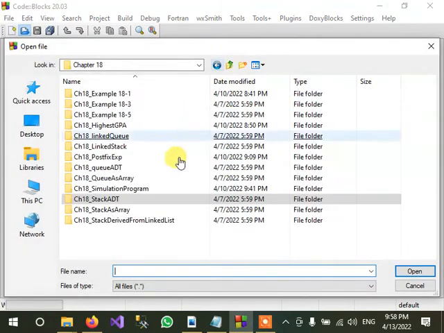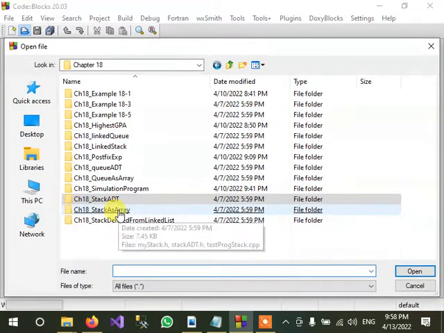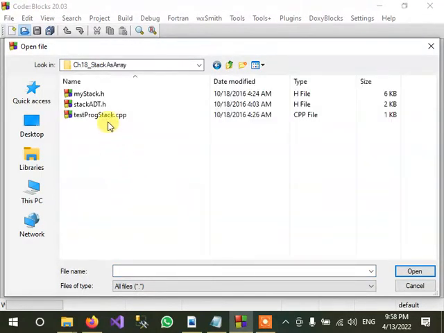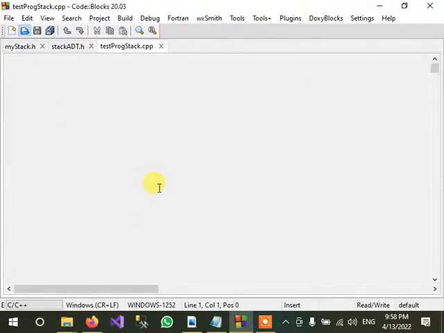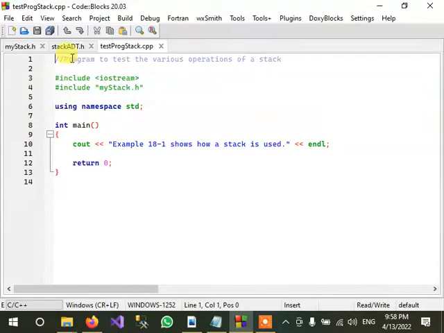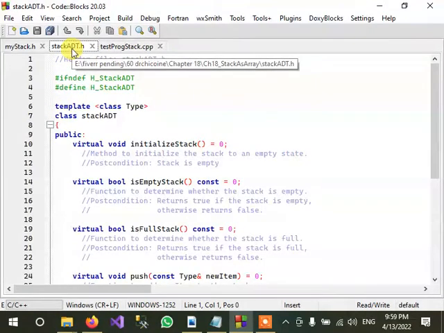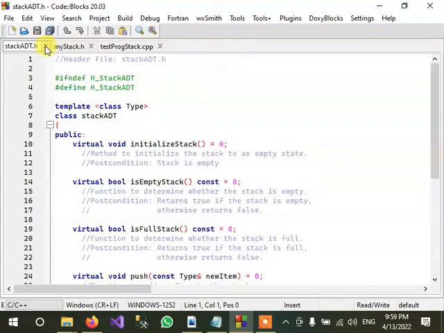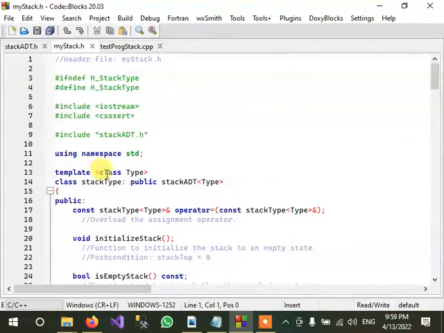So for this we will go to the stack as array folder, and let us open this, and open all these files. This is the stack ADT class we have discussed earlier, and this is our my stack class, and you can see here that it is inheriting from the stack ADT class.